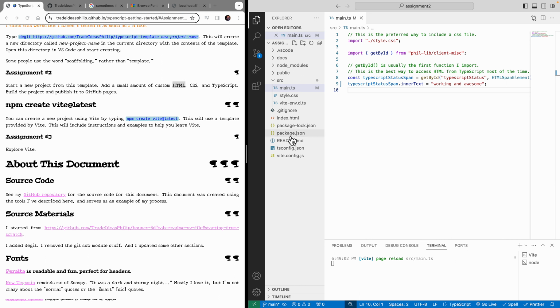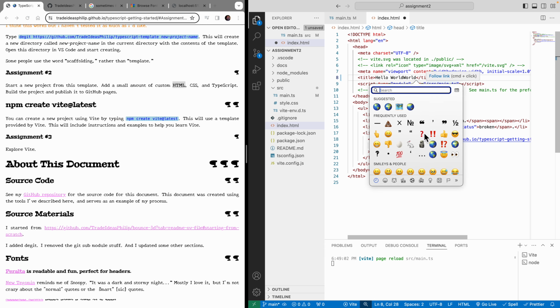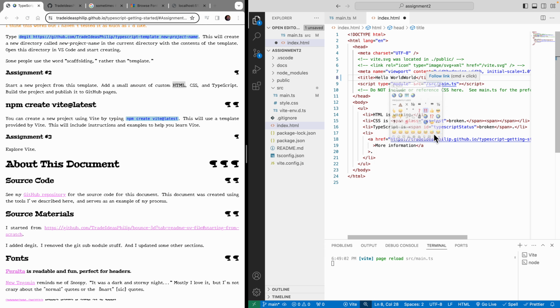Okay, HTML is always at the top level. And title. Hello world. Oh, what the heck. The emojis work up in the top here, and they can add a little color.